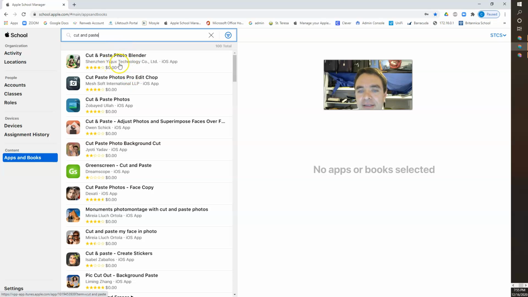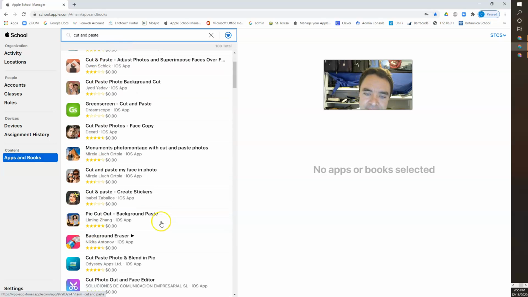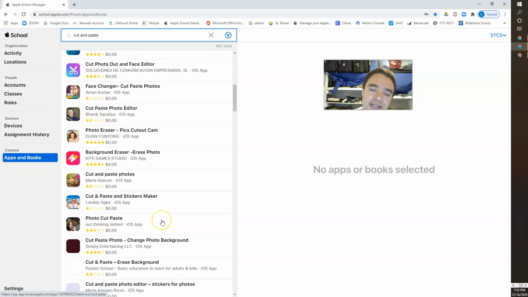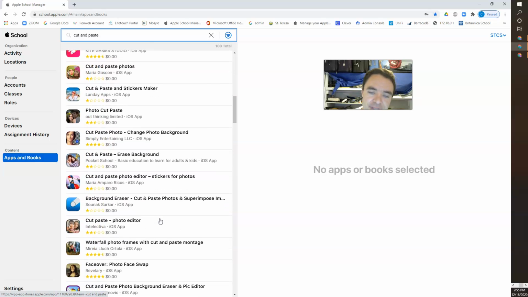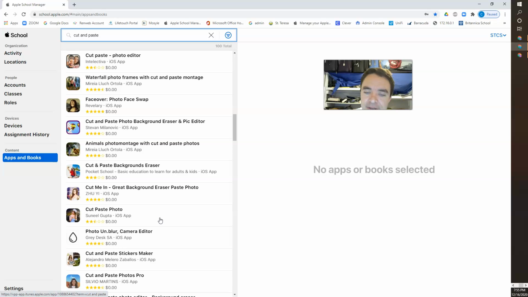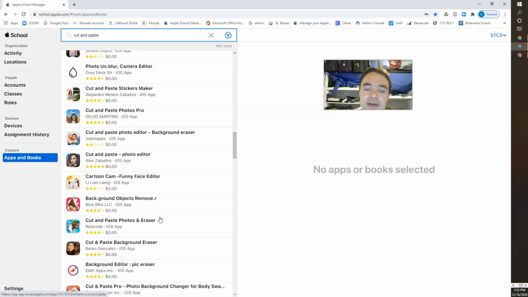So you can see the free ones. Looks like none of these are even asking for money. It would show me even if there was an app that required money, it would still show up here. But my account is very special. It's made to not let anybody buy an app. So even if I let a couple other teachers manage the program for the school, it would never let them accidentally buy an app. You have to prepay, which is really nice. So you're not worried about it.